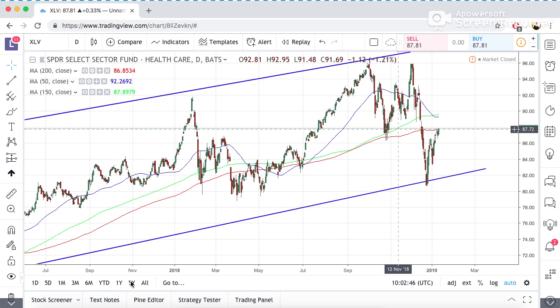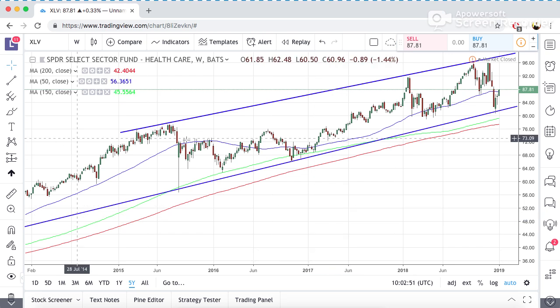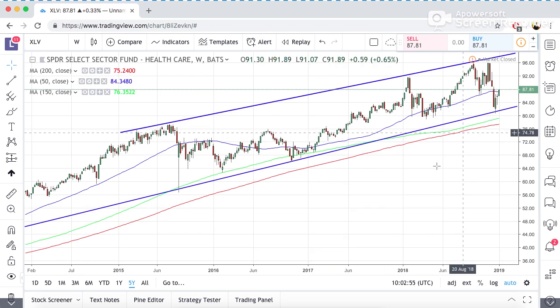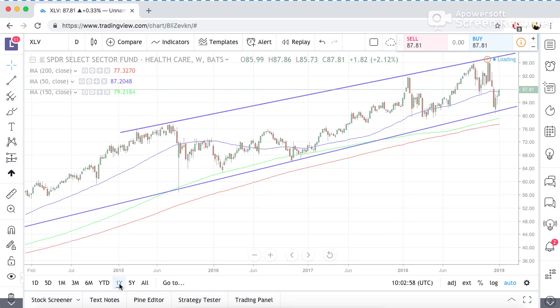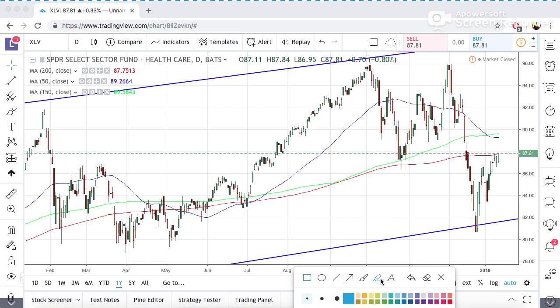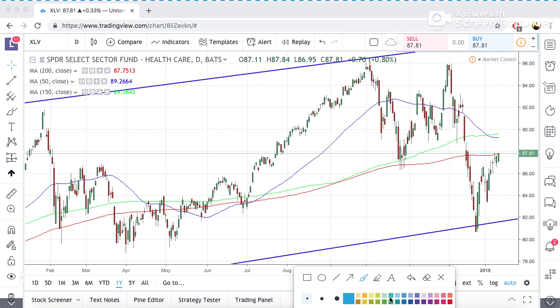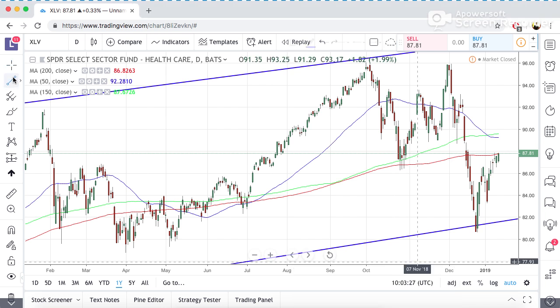So it has been a long-term bullish trend. This is a 5-year chart. You can see it has been moving in a steady uptrend, until last year October, where all the price movement has been happening. It has come down quite a bit. It came down, bounced up, and came sharply down. The thing is, now it found support on the 5-year, or rather the long-term, trend line, and started bouncing off.